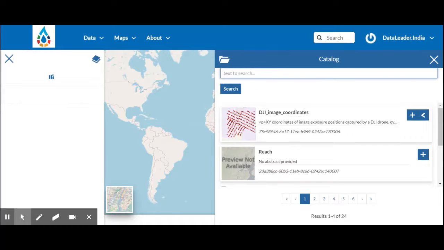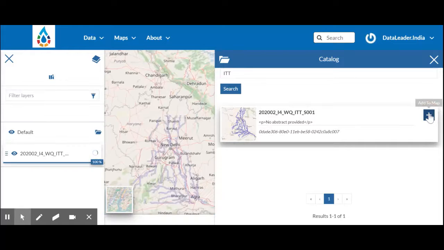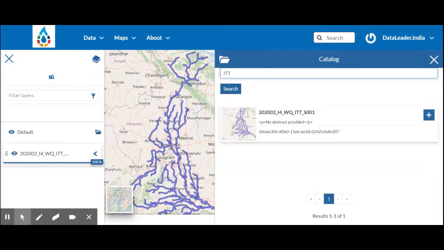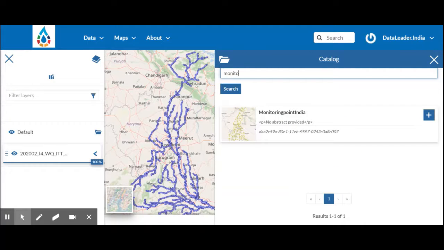And then we want to look for the data. The data was ITT, I remember. And name it, yes. This is it, and then click plus. And another one was monitoring. This is why it's important you have a structure in the name.